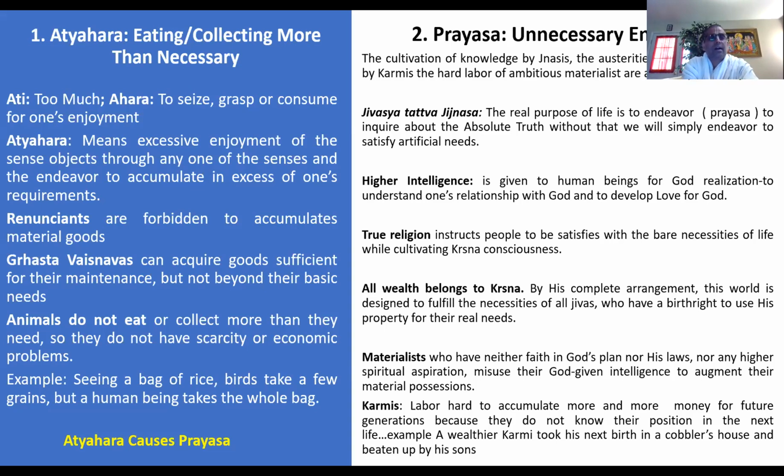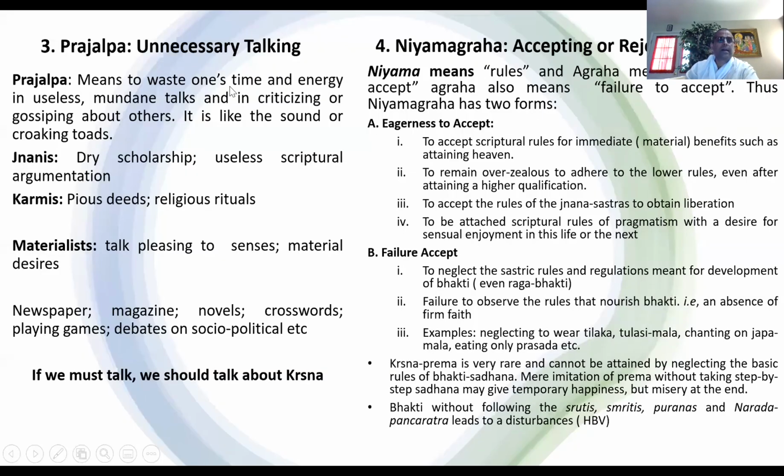All of that which is arranged around us is to award the result of all the actions that we have done life after life. So that is why we try to use our higher intelligence to understand some of these things and elevate our consciousness towards Krishna. So Atyahara is the cause of prayasa.